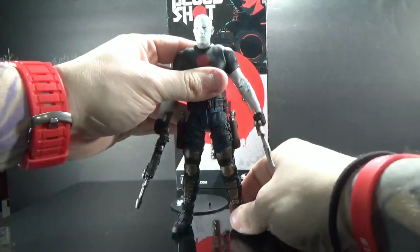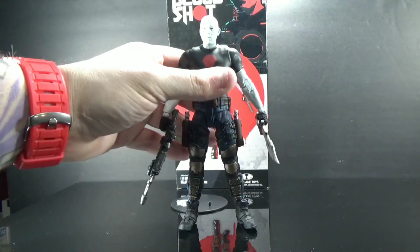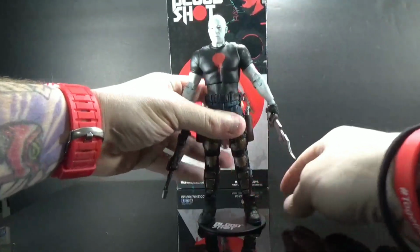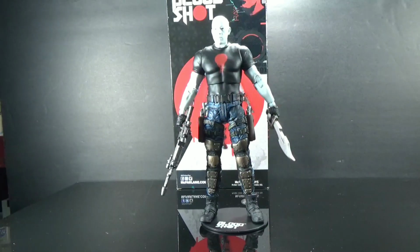I'll do a quick little spin around of this guy, and then we're going to do some toy photography. Does he just stand? It does come with a stand, because he's so heavy. Yeah, these are really well built, guys. Yes, there's the Bloodshot stand. That just looks cool like that.